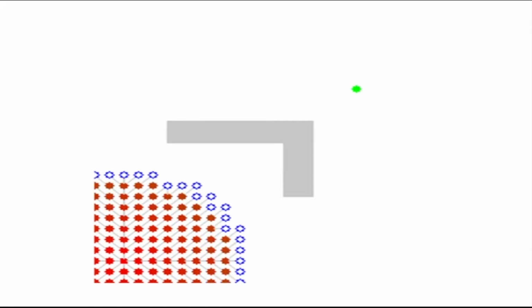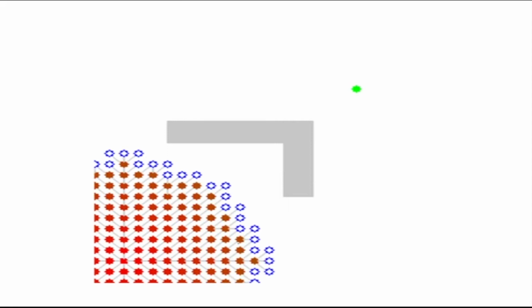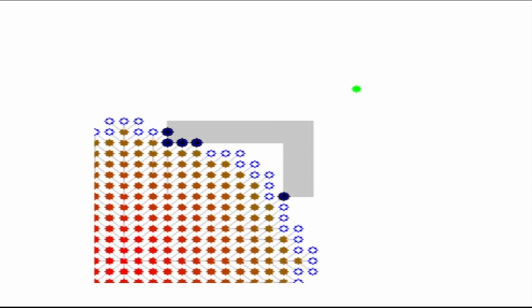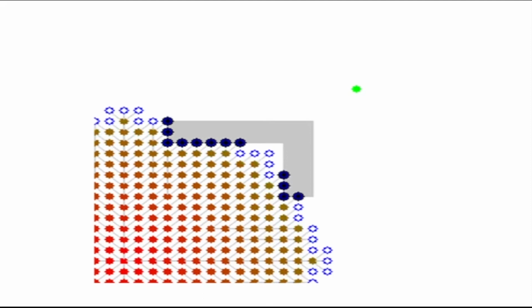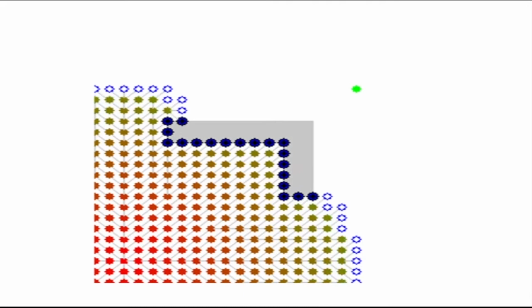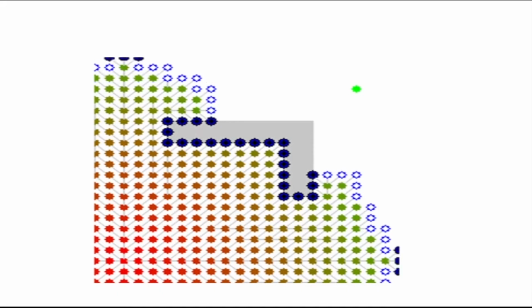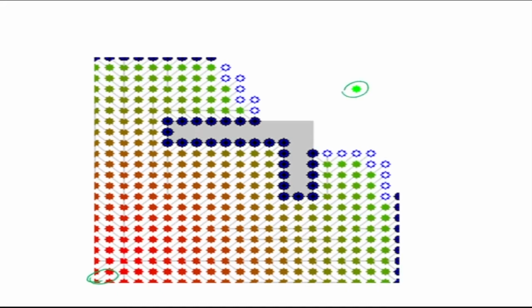This is showing Dijkstra's algorithm. Every node is searching the adjoining nodes and going towards the goal, just the way we have done. But there are a large number of nodes here, so the search is taking quite some time, because it is searching on all the nodes, and then finally it will find the shortest path. You can see it is taking some time to go from the start which is here to the goal which is there.